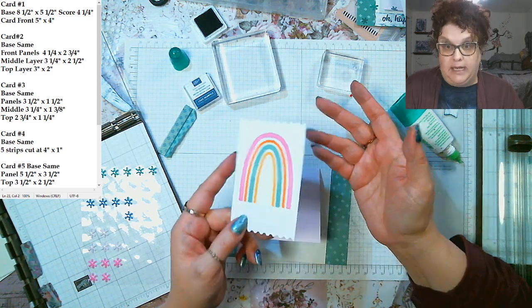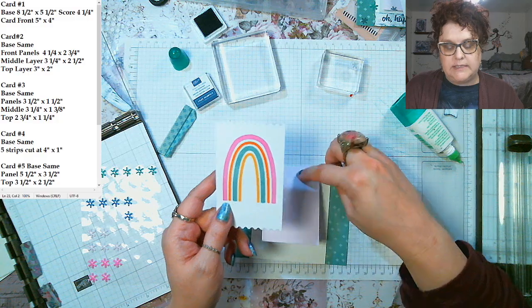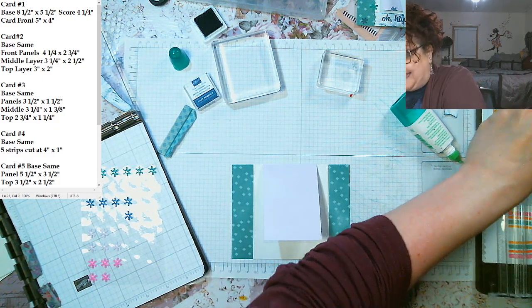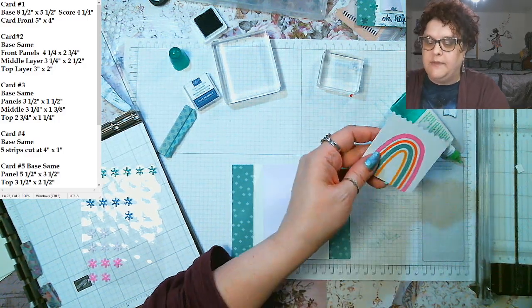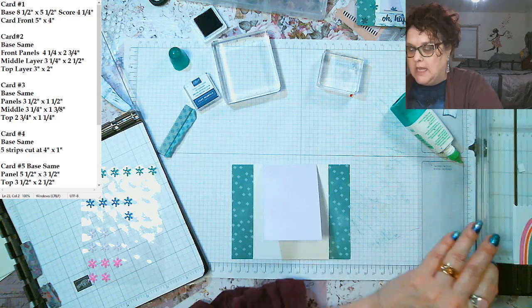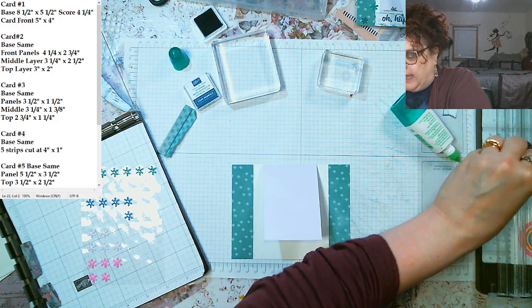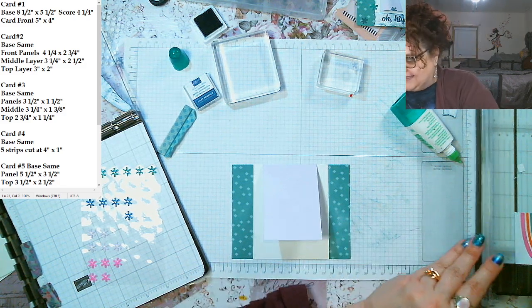And then they provided you with these rainbows. They were already printed. And so all I did is I cut the pieces off because I wanted it to fit into this little purple piece of my card. So I literally just cut the rainbow down a little bit to the size that I wanted it to fit inside my card. And this is, again, optional. If you don't have this kit, you can always just get a white piece of cardstock and stamp a fun image that you might enjoy on the front. You're just limited by your imagination. Just have fun with it.